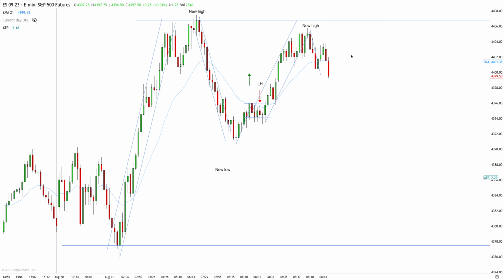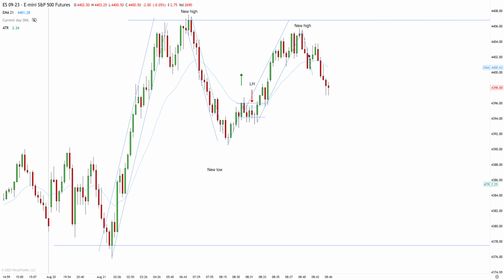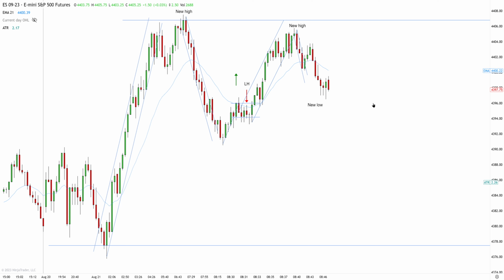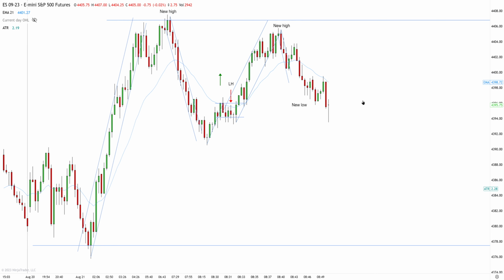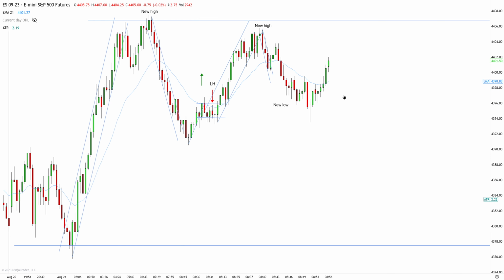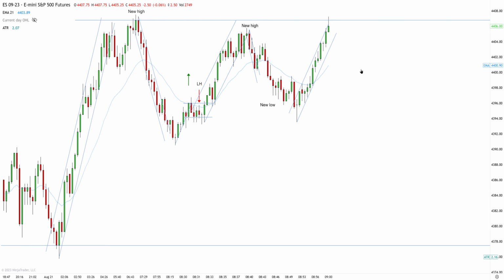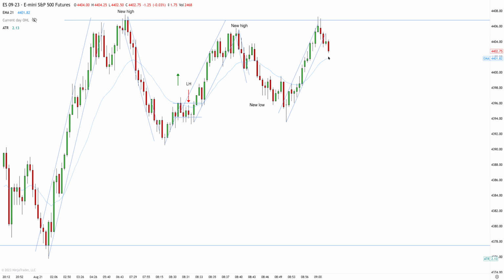So we have a first entry long. We're below EMA, so I'm not going to go long as long as we're below EMA. Downtrend played out. Price action is finally pushing above EMA. So I'm going to redraw a short-term uptrend. And the setup I'm expecting would be a failed second entry short. Can we get it? We cannot. We're breaking the channel.